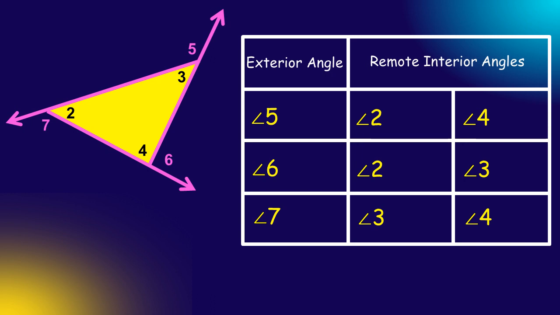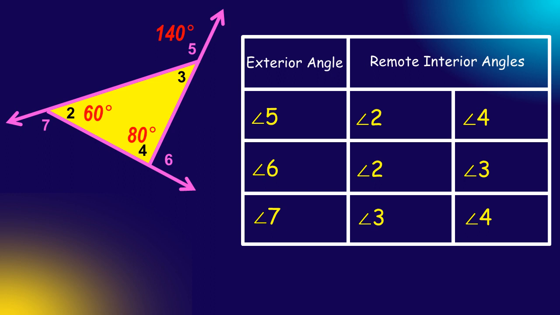Well done. Now, what if we are going to put measurement of the angles here in our given triangle? Let's say we have, okay, these are the given. Angle 5 measures 140 degrees. Angle 2 measures 60 degrees. Angle 4 measures 80 degrees. Is it possible for us to find the measure of angle 3, angle 6, and angle 7? What do you think?